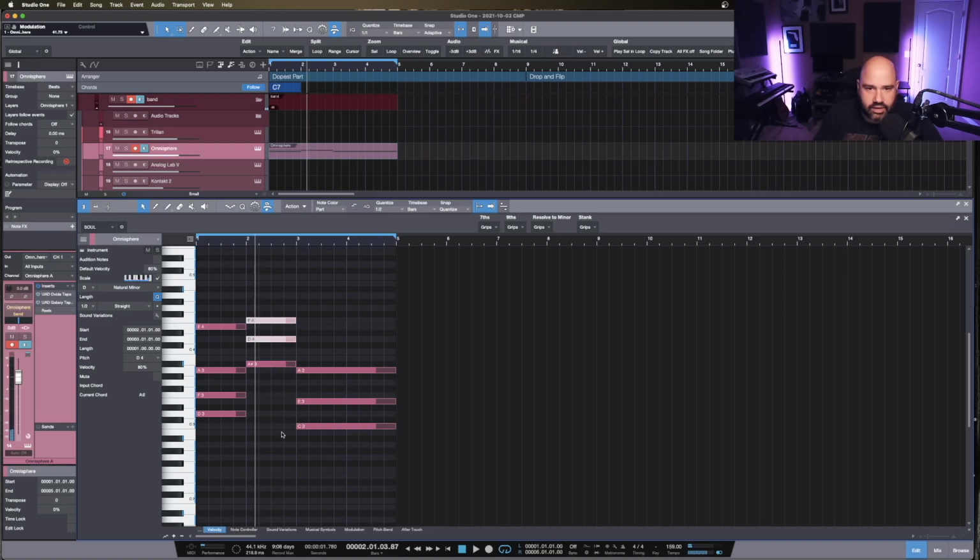And I'll go back here and I'll say, maybe I'll make this a 7th, right? Do some inversions and see where it lands. All right, so that sounds cool. Maybe I'll do something like this where I start making it melodic. Right, and then maybe I'll strum these notes. Oops.